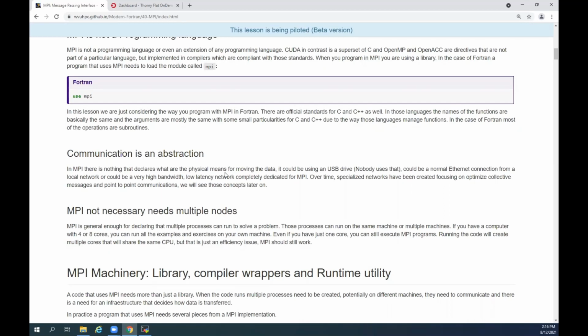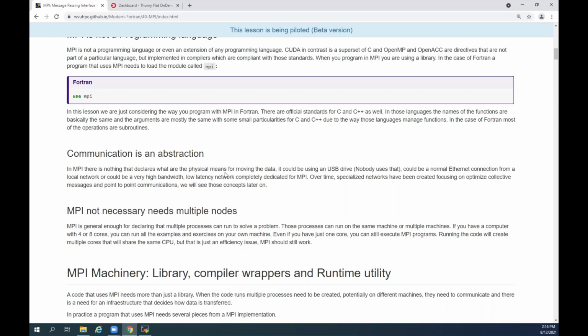They developed this infrastructure in such a way that processes need to communicate somehow, whether using shared memory, or communicating through sockets, or using an actual network. Which kind of network they are using is another thing, and that is not part of the MPI interface. They need to communicate somehow. That is what you call an abstraction.